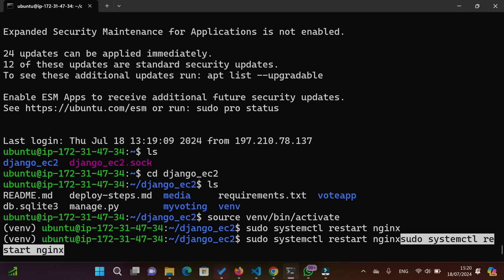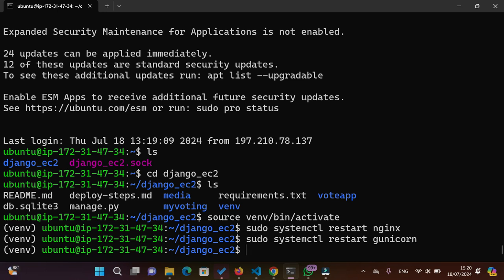Okay, it came late. So we have it there. So you're going to change Nginx to Gunicorn. Understand? So we have to restart both Nginx and Gunicorn. We have already restarted Nginx. So right now let's restart Gunicorn. Hit enter. So perfect now.